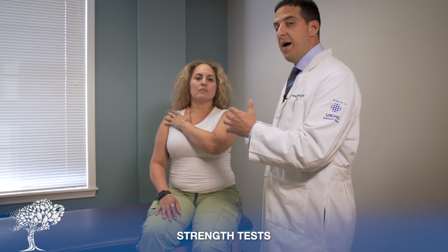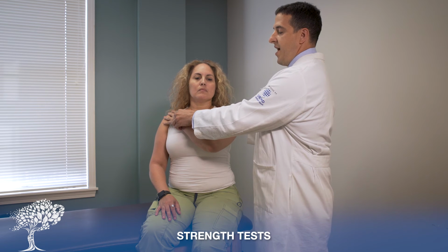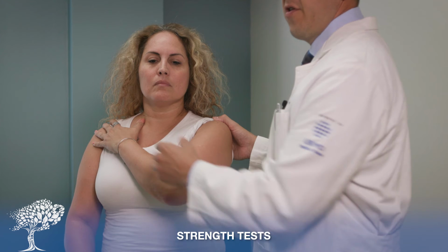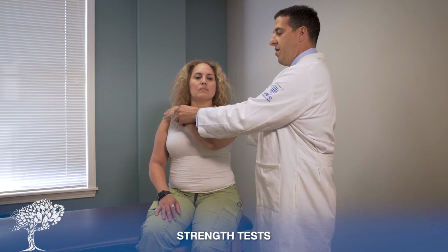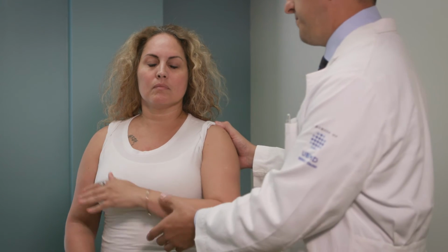This next test for the subscapularis is called the bear hug test, and we'll ask our patient to take the affected shoulder, in this case the left side, and to bring it across her body to hold the opposite shoulder. What we're going to do is attempt to lift the hand off of the shoulder, and she's going to attempt to hold her hand on her shoulder as tight as she can. If we're unable to lift her hand off the shoulder, that's a negative test. If I'm able to lift her hand off the shoulder, that's a positive test that demonstrates weakness in the subscapularis.